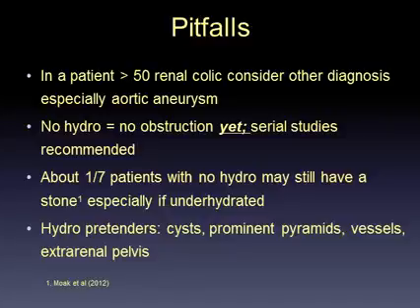And of course, there are other things that look like hydro that aren't. These are cysts, which are spherical and occur in the cortex. Prominent pyramids in the mid-zones. These are discrete and they don't intercommunicate. The vessels, if you see them, can be confused with hydro, but you can just put some color flow Doppler on there to see the blood flow through those vessels to identify that. And then the anatomical variant of the extrarenal pelvis you will become more familiar with as you do more scanning.